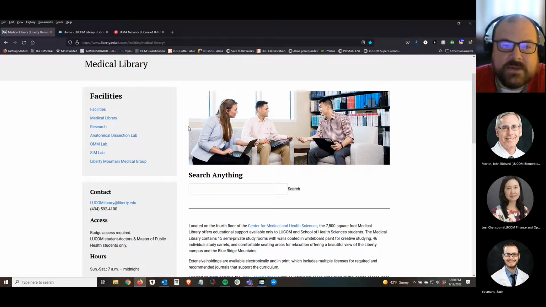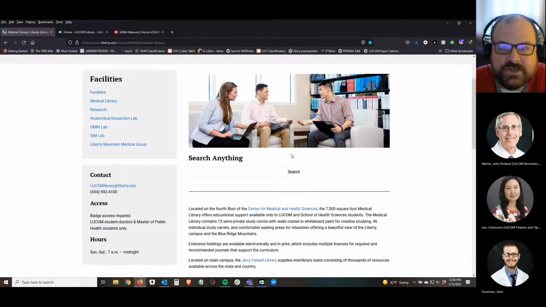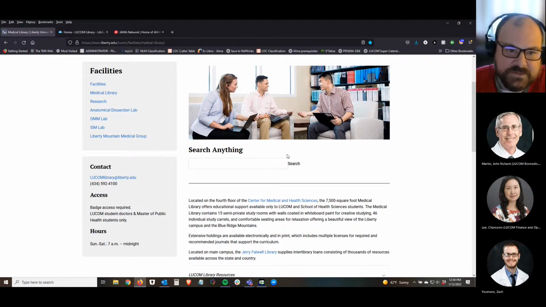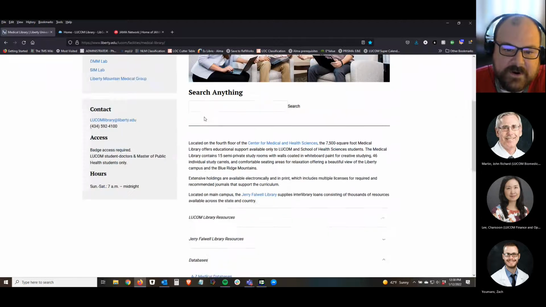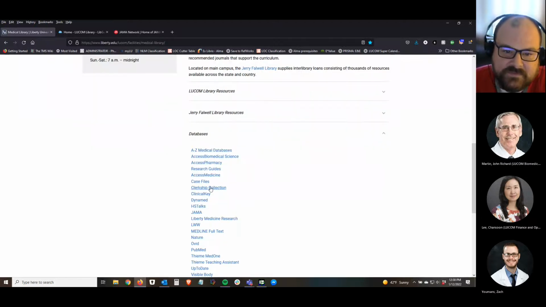But before I go into that, I just want to show you a couple places you can actually find the link to the resource. If you go to the LUCOM library page, it's liberty.edu/LUCOM/library. Underneath databases, we've got a lot of our commonly most popular used resources. You'll find a link to JAMA underneath databases.